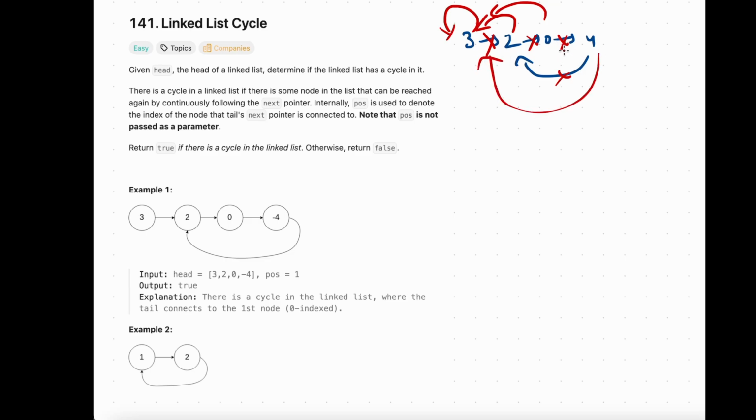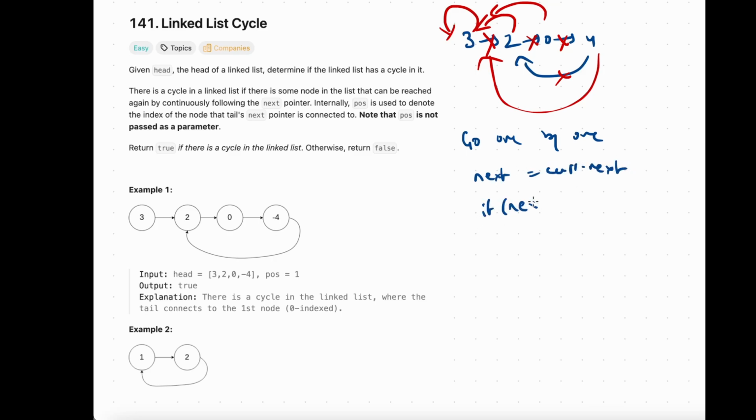How this helps is, when we go one by one, at the end after 4 we'll come to 2. The next of 2 is head. So in the entire loop, if you find head again, it means somewhere it's already visited. Let me repeat again. You can change the next pointer to head so that in the entire loop we'll come to head again. That means it's already visited. Go one by one. Store next.